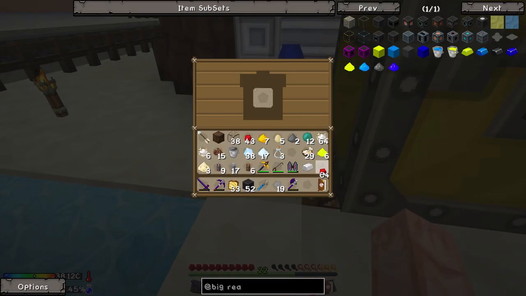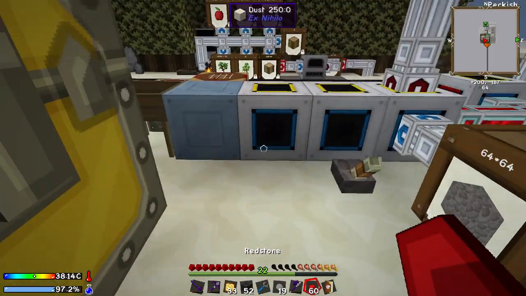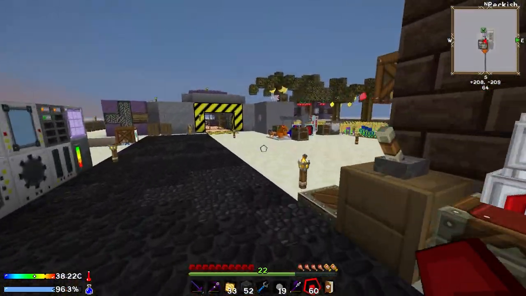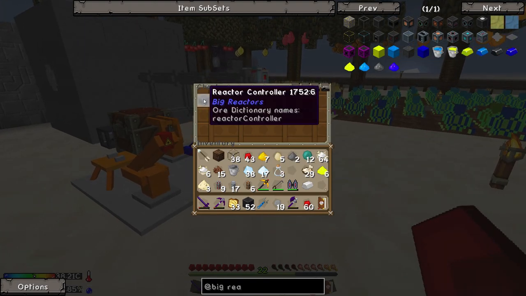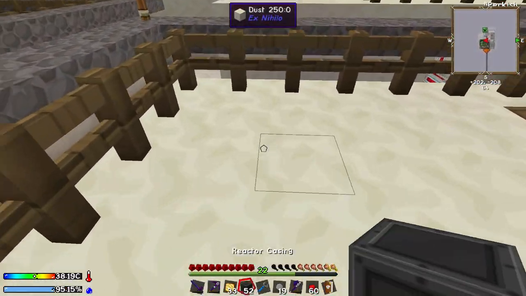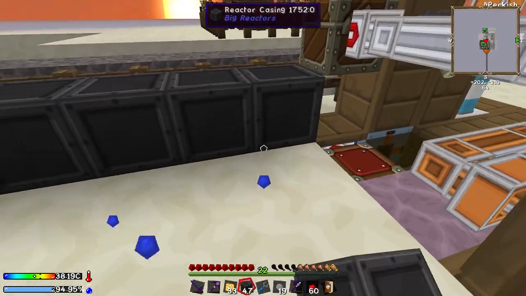And actually, I said redstone as well, didn't I? There we go. We'll put like four redstone in there. And boom. Okay. So now we have, in effect, paid for our reactor controller with some of the stuff that we had. And boom, we have it. Nice. Okay. So I'm going to build the reactor over here, and I'm going to build it 5 by 5, like that.